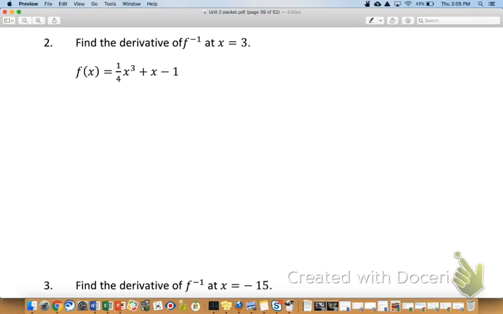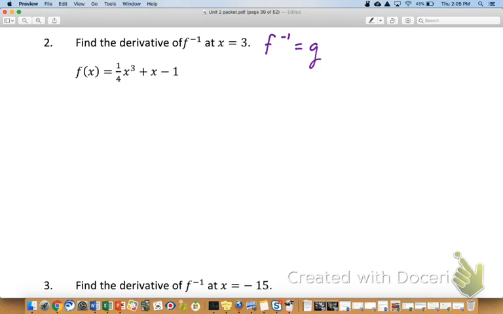So as you read over this, let's go through it a little bit together. It says, find the derivative of, how should you read that next symbol? Inverse of f. Whoever just suggested that, that's what we should do. But I could come over here and say, you know what? I do not like that symbol. I would rather use a g to represent inverse of f. Make sure that you tell me you're going to do that. If you're going to use g to represent the inverse of f, go ahead and say, here's what it is. So inverse of f equals g.